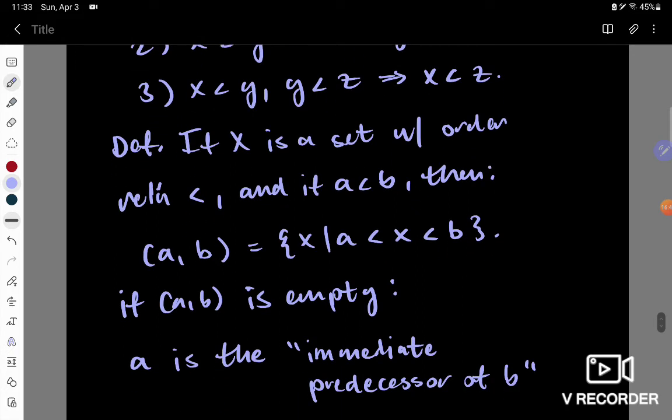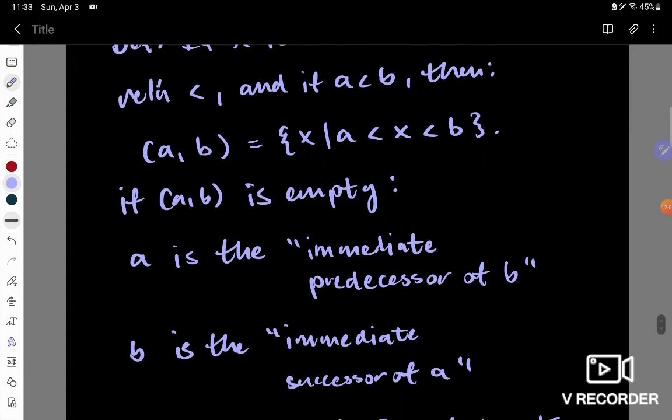And if the interval (a, b) is empty, that is, if there is no x such that a is less than x is less than b, then one can think of a and b as being adjacent to one another in a sense. They're right next to one another. If there's nothing between them, there's nothing really separating them with respect to the order property of the overarching set. And we can say these two equivalent things, which is that either a is the immediate predecessor of b, or b is the immediate successor of a, and one implies the other. And this makes sense with immediate and nothing being in between them, sort of.